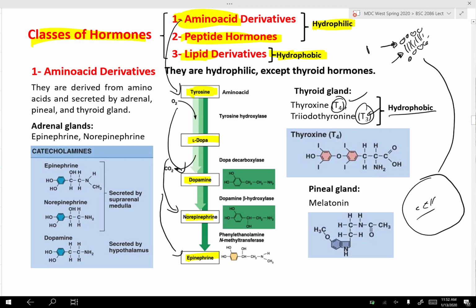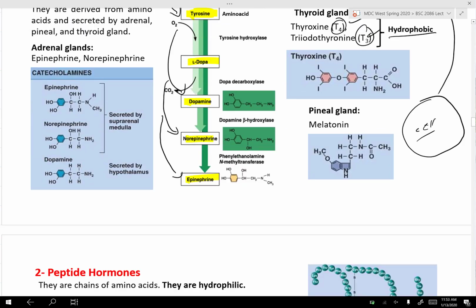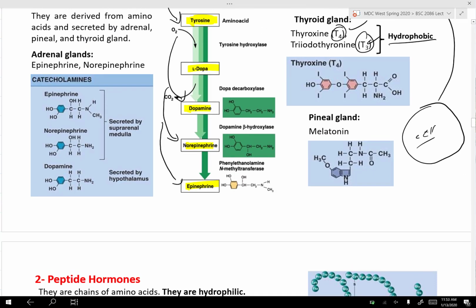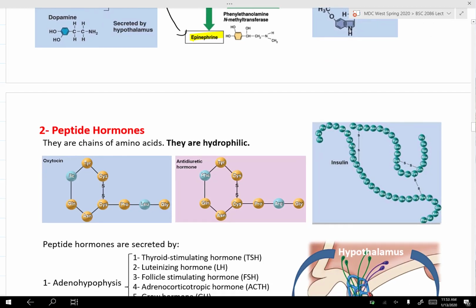Phospholipid bilayer. It has phosphorus and it has lipids. That means that any hormone that is lipid based is able to go through the cell membrane into the nucleus and tell the cell what to do, in other words, the effect. So which are going to be faster, things that are lipid based or things that are water based? Lipid based, they're going to act faster. So the effect on the body is going to take less time. Everybody got that? All right. Then we also have different types of catecholamines, but we're not spending a lot of time there.